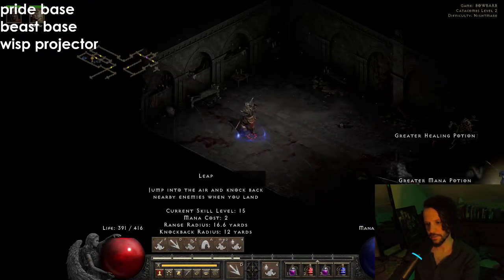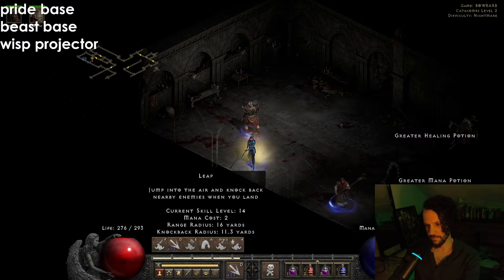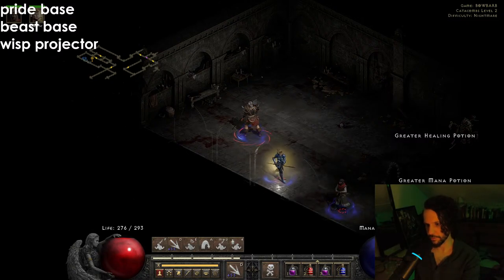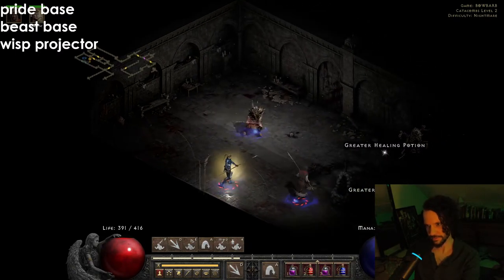If I want the radius to increase on the leap too, let's see. So range is 16 yards, the knockback radius 11.3, and with one more skill, a 12 yard knockback radius.